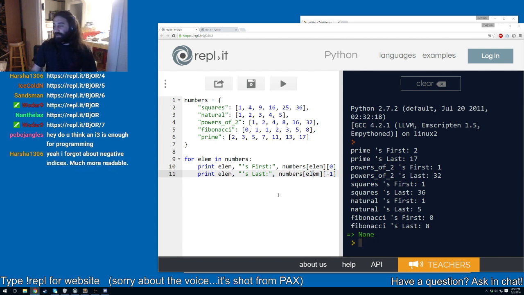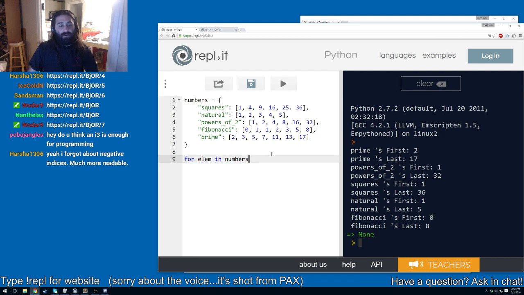Alright, so let's talk about one more way to iterate through a for loop, and then one more way to iterate through a dictionary, and then we will talk about homework. This is good. I wanted to end about 9 o'clock, so this is real good. Okay, so another way to do this is this function called iteritems.